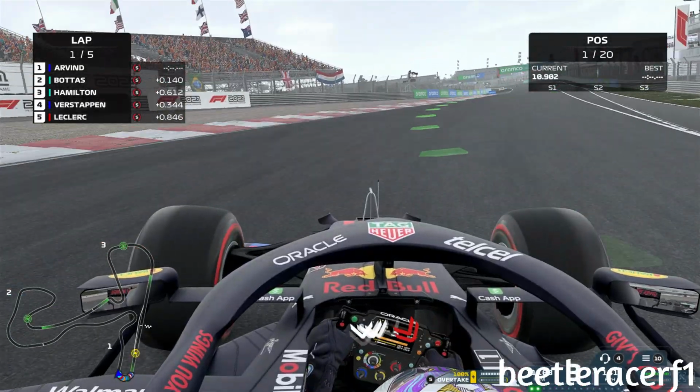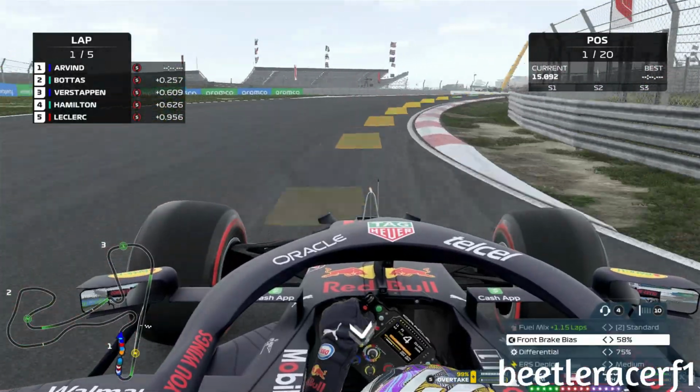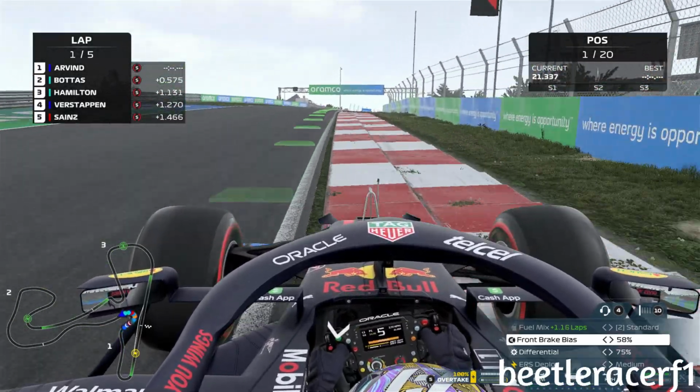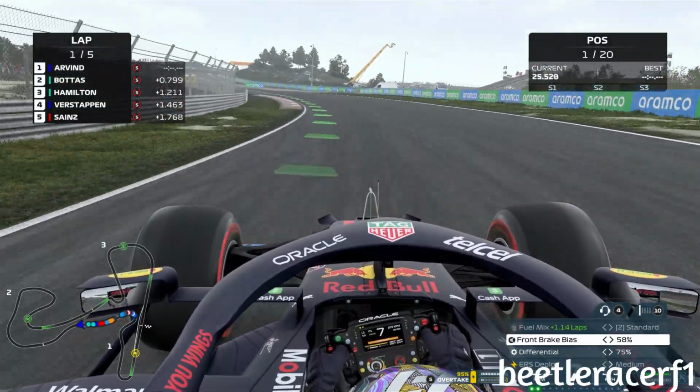Verstappen is moving in on Hamilton, and Hamilton sees it off Verstappen. Leclerc in P5, and Sainz ahead. Verstappen is ahead of Hamilton, and we are in the lead, ahead of Valtteri. Hamilton fights back Verstappen for P3. Now Verstappen is P4, now Sainz P5, fighting with Charles Leclerc for P5 as well.